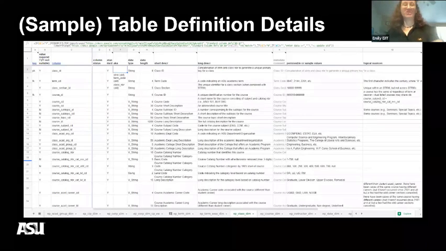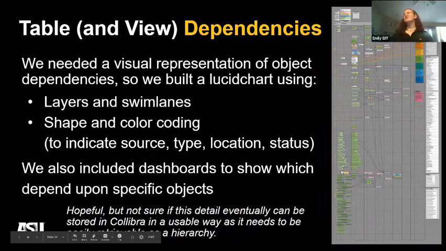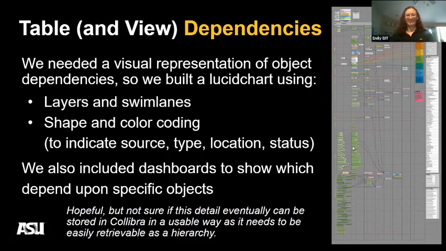This is very much still a work in progress. This is the actual Lucidchart, and we have an endless canvas on this thing, so it just goes on for pages if it needs to. This entire white column on the right side are all tables that need to be integrated into the diagram. So that'll tell you how far we've got to go in this process, but it's a start. And it's already proven very useful. We use this to help us organize our projects, plan our workloads, and set some rough timelines.